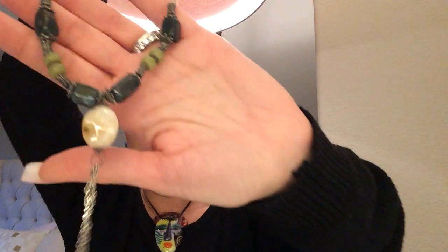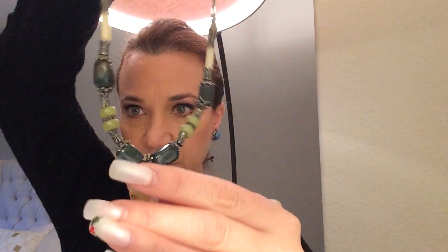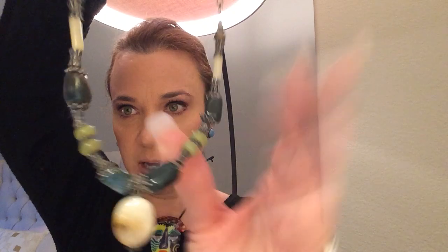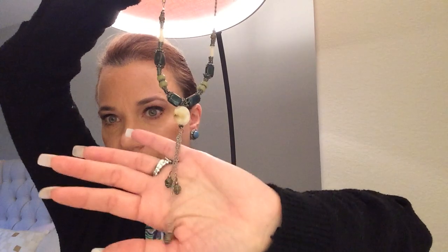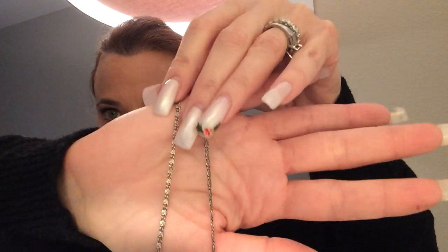This is kind of neat, it's like a glass material. Then we got this really cool piece — I haven't tested this yet. I think it's going to be sterling vintage. Looks like some quartz, or that could be jade, but I don't think it is. I think it's aventurine. I believe this is sterling. It's kind of on the longer side and it's an infinity chain with no clasp.